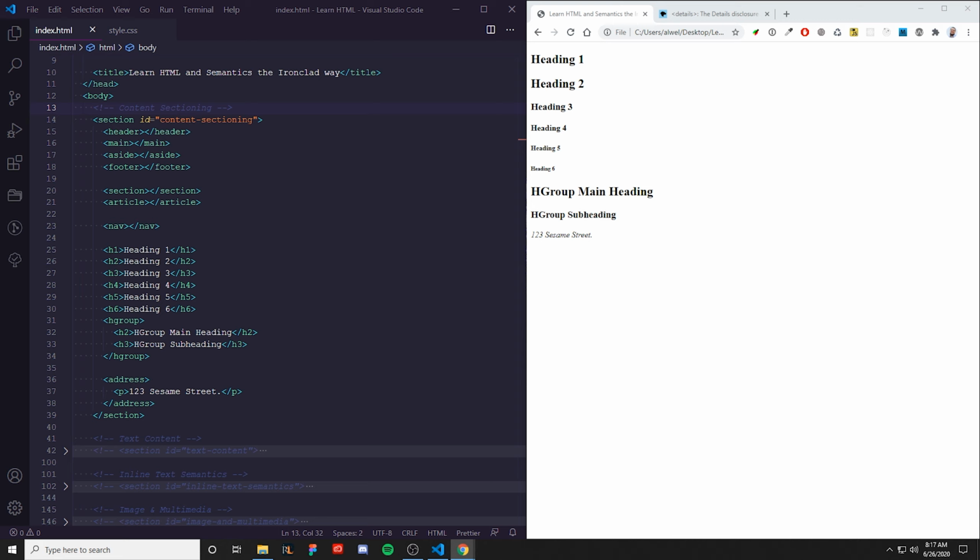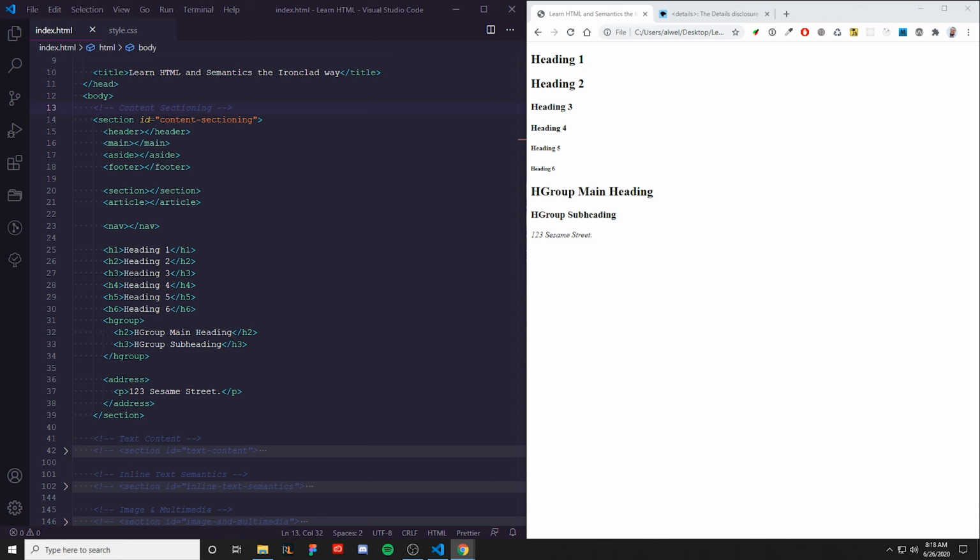Finally, in this group, we will review headings and the address element. Headings in HTML go from H1 to H6 and are meant to be used to denote the hierarchy of importance for the sections of your website. For instance, the first section under the navigation and inside the main portion of the website will most likely use an H1 element, with some text that describes the main purpose of the page that you're on. Every subsequent section, depending on its importance on the page, will use H2 to H6. By default, the browser gives us some styling to denote the hierarchy of these elements, but this can and usually should be adjusted with CSS to match the design you're building.